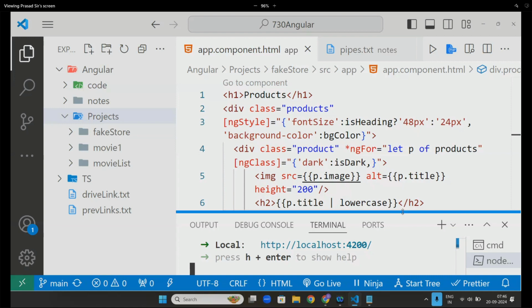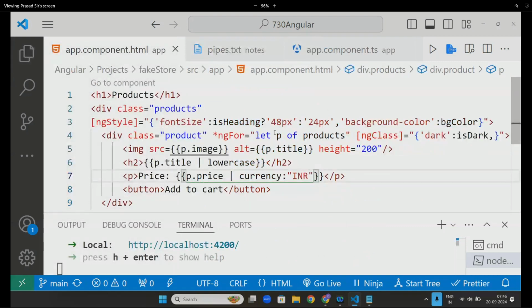The first one we discussed is structural directives: ngIf, ngSwitch, ngFor. In the case of ngFor, I discussed something here: let p of products.